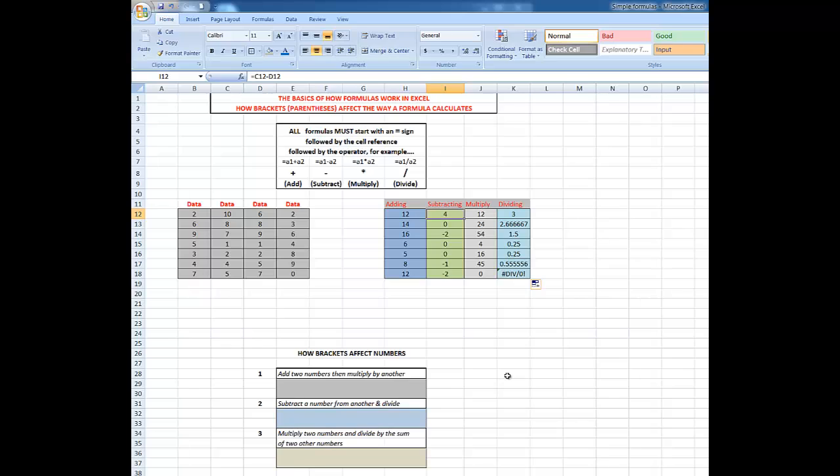Now let's see how brackets or parentheses affect the way that numbers are handled by Excel.